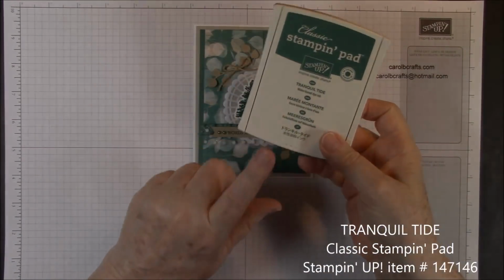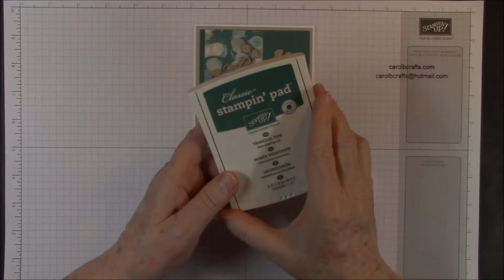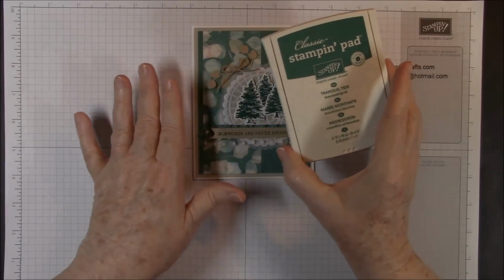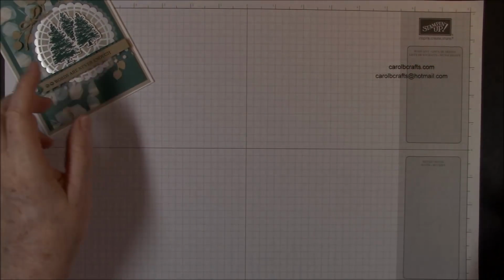The ink that we'll be using for this card will be Tranquil Tide, and you will need your stamp positioner. I'll be using the Stamparatus. So let's take a look at what's inside our kit.